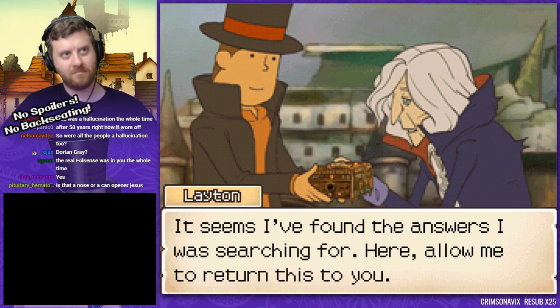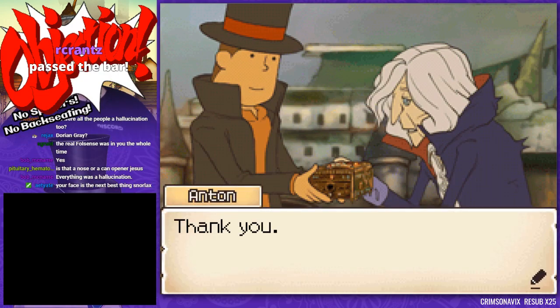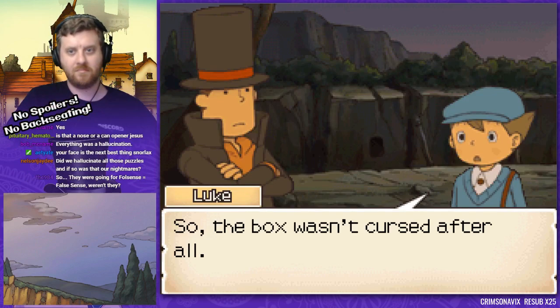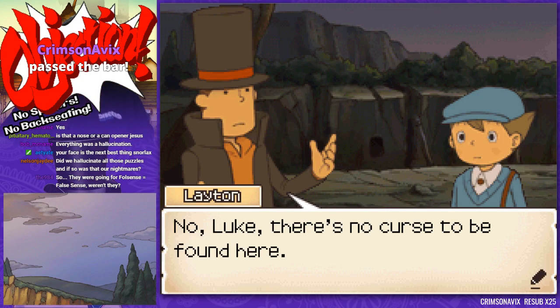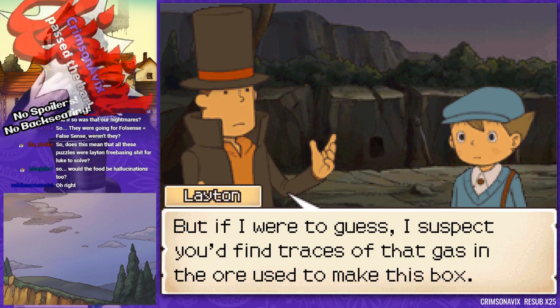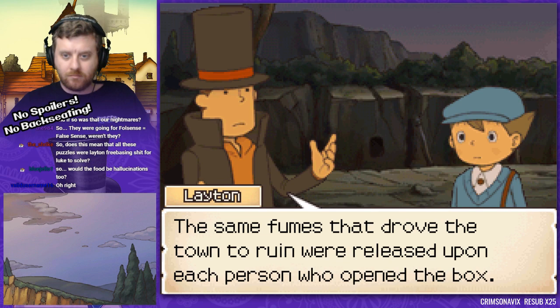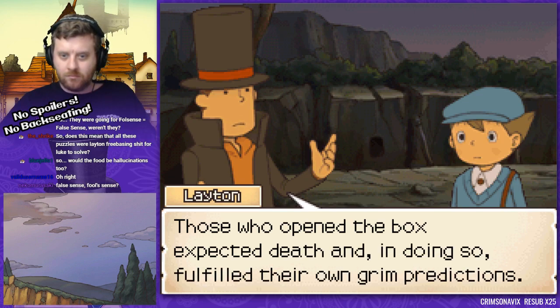It seems I've found the answers I was searching for. Here, allow me to return this to you. Thank you. So, the box wasn't cursed after all. No, Luke, there's no curse to be found here. I think you could argue there's a curse to be found here. But if I were to guess, I suspect you'd find traces of that gas in the ore used to make this box. The same fumes that drove the town to ruin were released upon each person who opened the box. Those who opened the box expected death, and in doing so, fulfilled their own grim predictions.